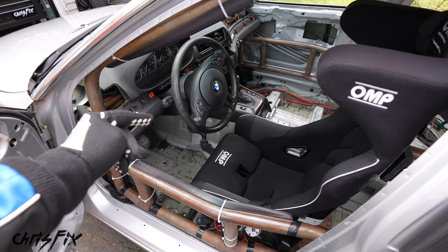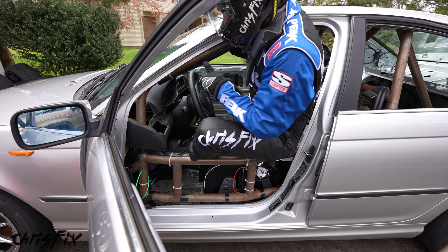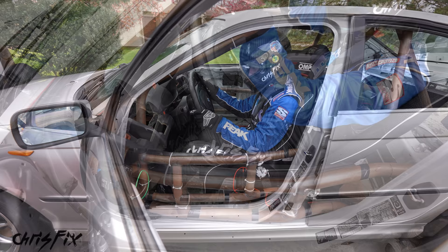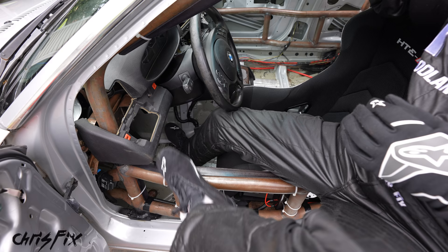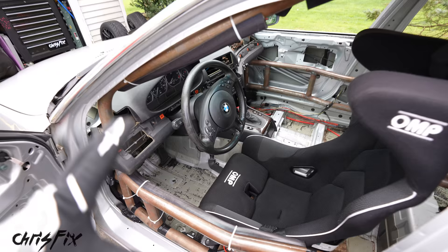So let's get in the car. Notice I have all my racing gear on and this adds to the difficulty. I have to readjust my legs and my body so I could slip one leg in at a time, and then make sure you don't smack your head against that roll cage. Getting out is just as hard. I like to sit on the cage first, then get one leg out and then the other. You can see the steering wheel gets in the way. A quick release will make it quicker, easier, more elegant, and a lot safer.